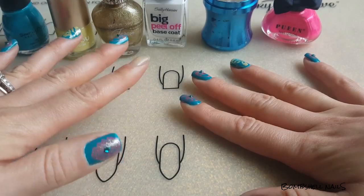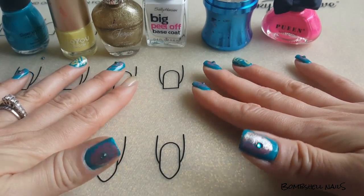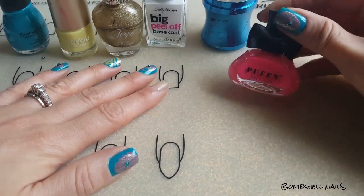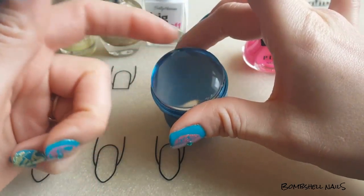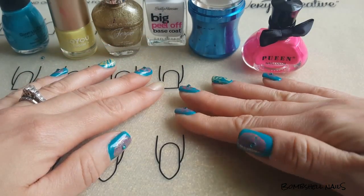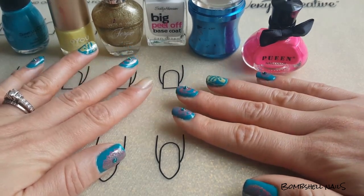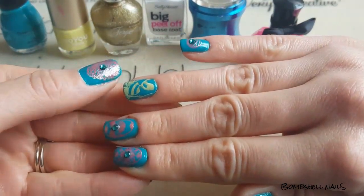Bad news: I had done my entire hand and I deleted the video before I saved it. I'm devastated, you guys. This mani was very difficult — not an easy mani. I like doing my right hand; it was very tedious. You have to work fast to make sure there's no surrounding images around the egg, and to tape off the stamper all around the edge. I had to do several swatches for just one nail, for the majority of my nails, including my left hand. It was a really long video I was going to have to edit, and I deleted the entire thing.